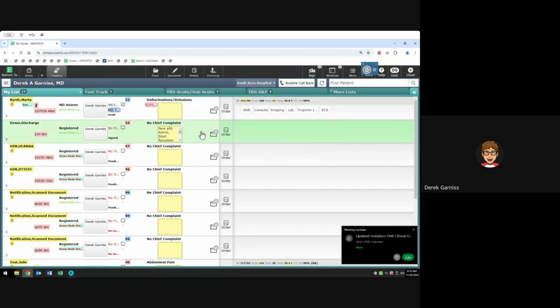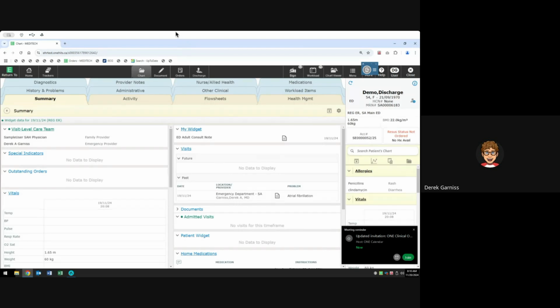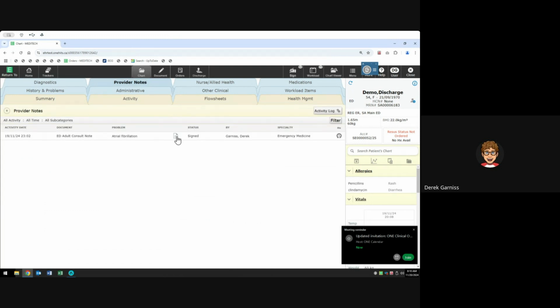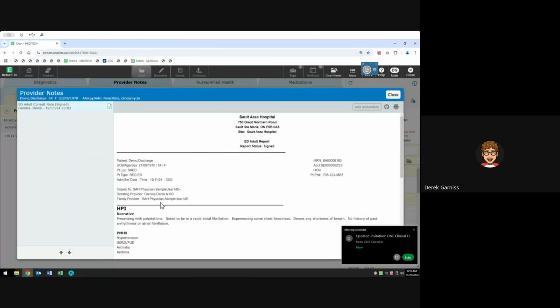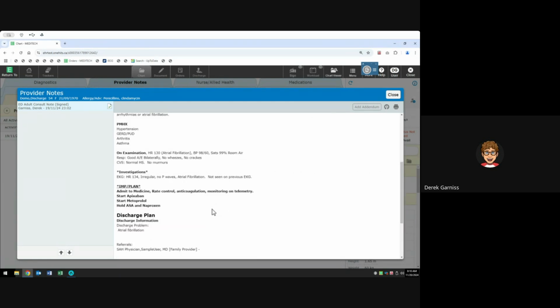All right, so we're going to jump into our patient here. We're going to focus just on the admission and discharge process. So this patient's in the emergency department. I saw them. They've been diagnosed with atrial fibrillation. They're just not feeling well with it, so we're going to admit them to the hospital, take care of them in there, and then discharge them. So my plan is to admit this patient to medicine.